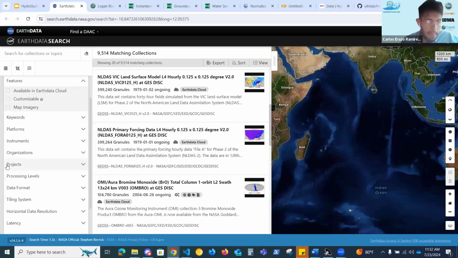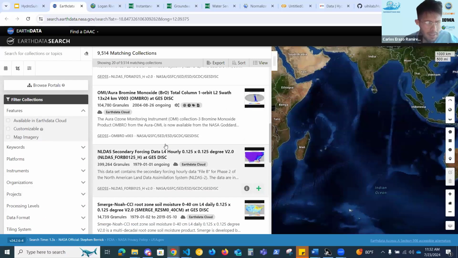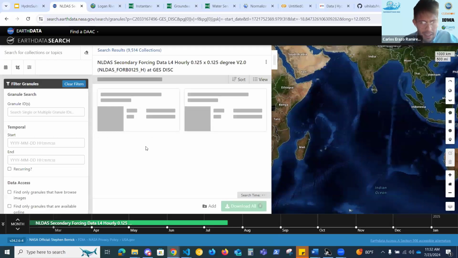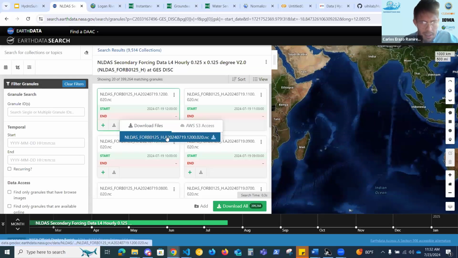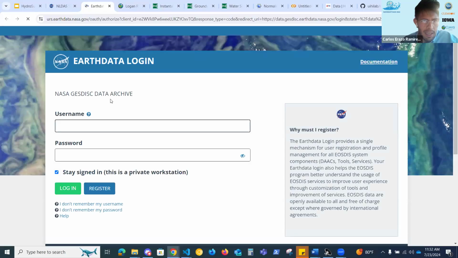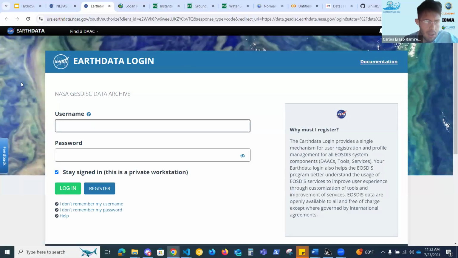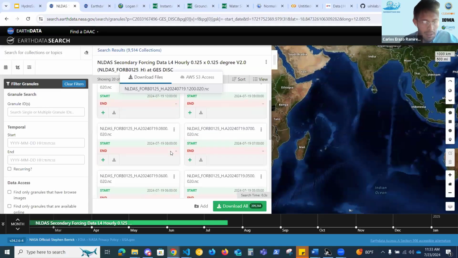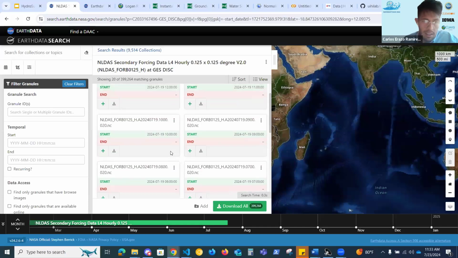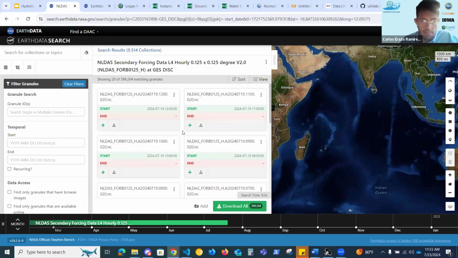If I'm not mistaken, you have to make a request to download these data sets. Let me see if I can just download this .cdf file. Yeah, you have to log in and create a username and password, and there probably is a limit for how much data you can download from over here. I haven't downloaded that much information from here, so if anything, take a look.